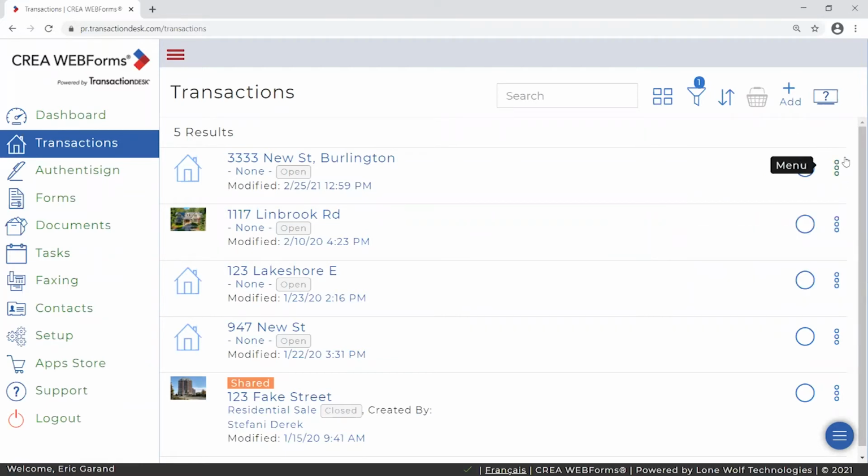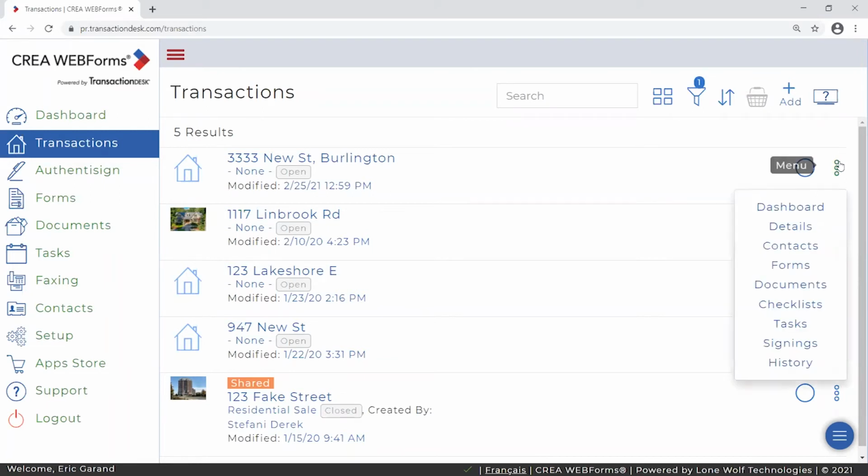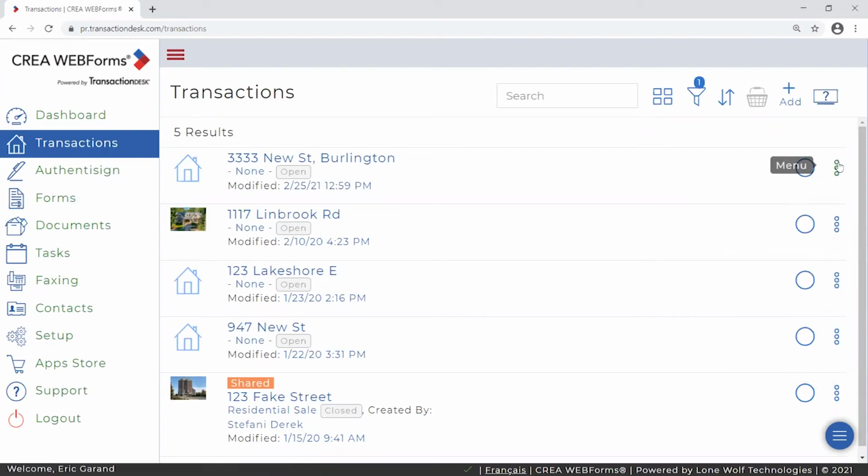The snowman, the stoplight, it's a tucked away little menu that sometimes has some really important options in it. So not to be overlooked. Okay, you can maybe make some more selections there. Of course, if we wanted to go right into a transaction, have a closer look, we can always do that as well by clicking the title. But I think that's enough for this screen just for now. We'll come back to transactions because we do have to create one together at the end of the session anyways.